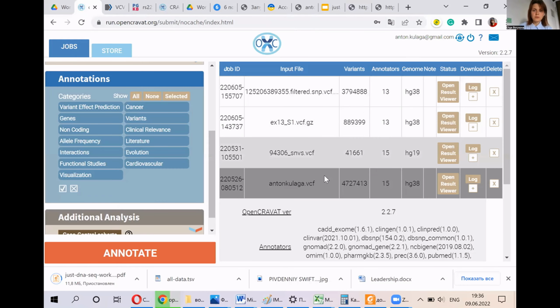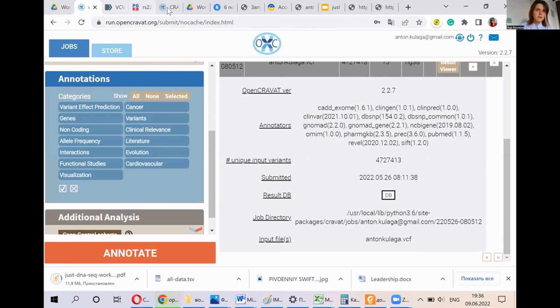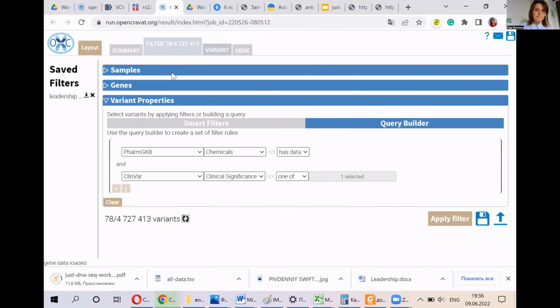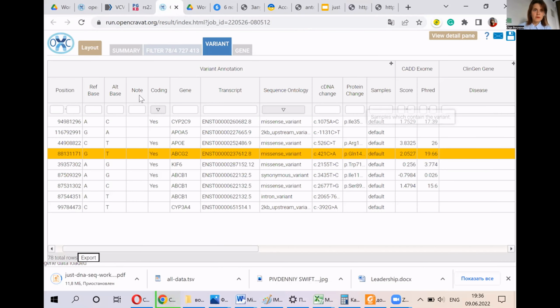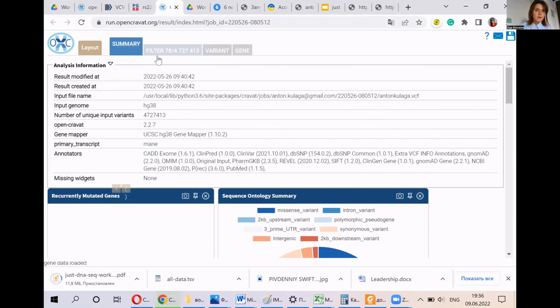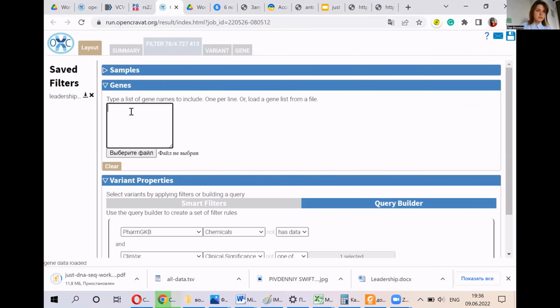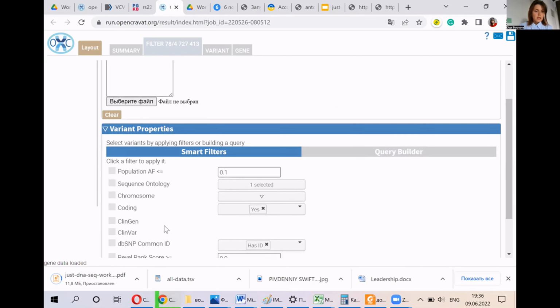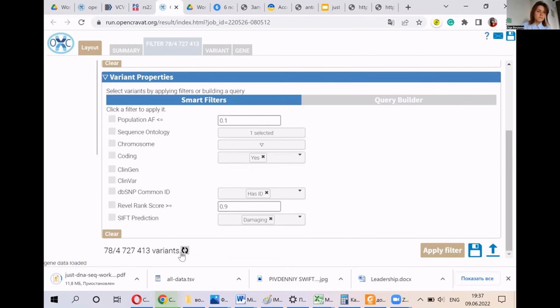Okay, we have to open. Return genes, just put a gene. Okay, apply filter.